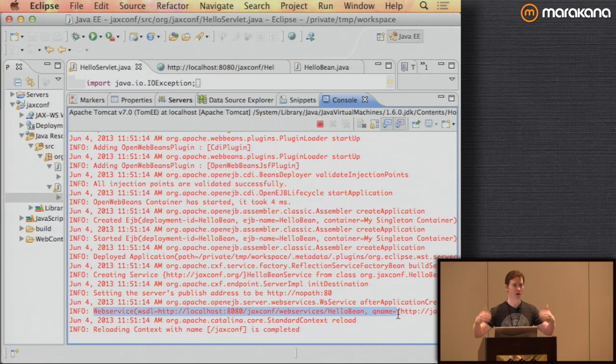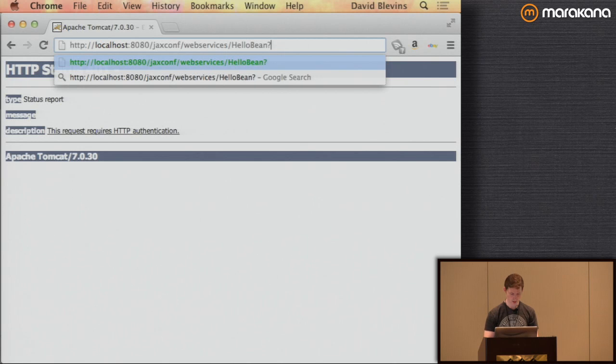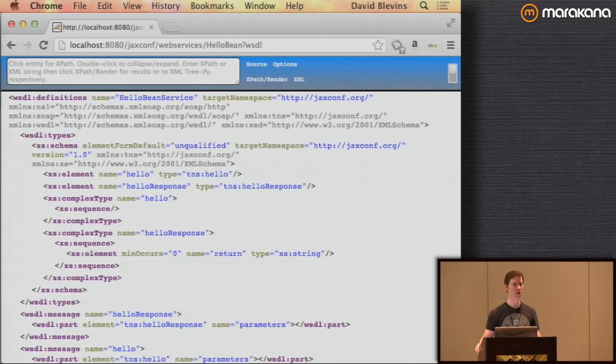We log that for every web service so that you don't have to guess it or go searching around Google for documentation and guessing it and typing it in and getting it wrong. So we're just going to copy this. Go to our web browser. And there we go. We have full WSDL for our now completely new web service. And we haven't had to generate anything.